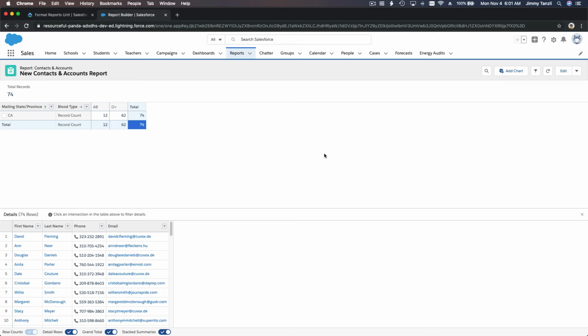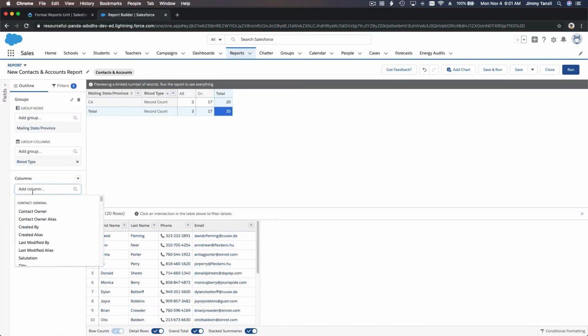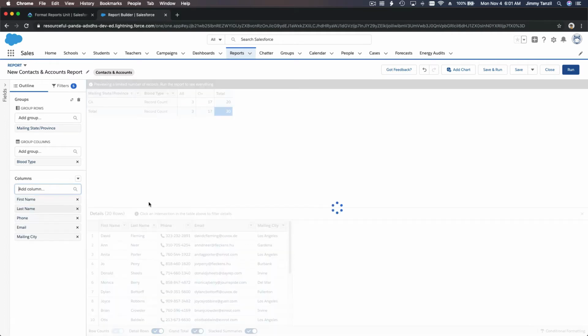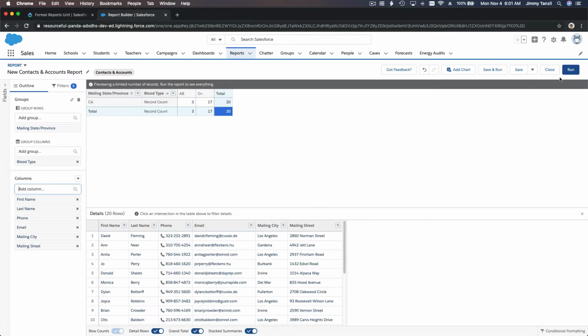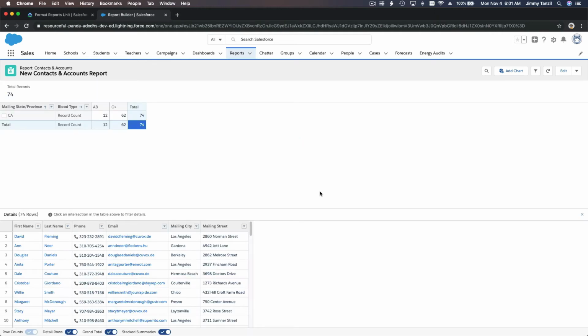But where do they live? We want to know where they live exactly, right? So let's check out their city and actually their street. Why? We are going to send a helicopter to them if they are willing to donate. Okay, so we are going to run. Remember, this is fake data. Okay, this is fake data.